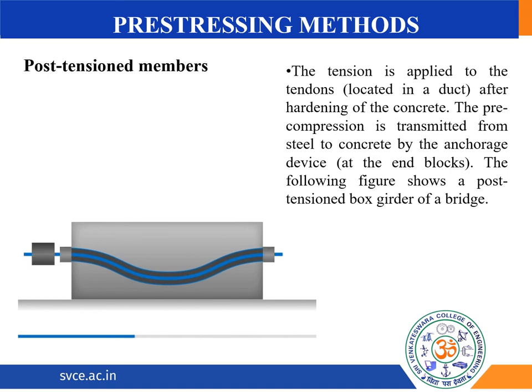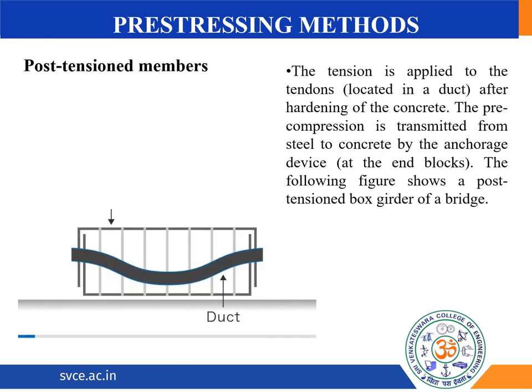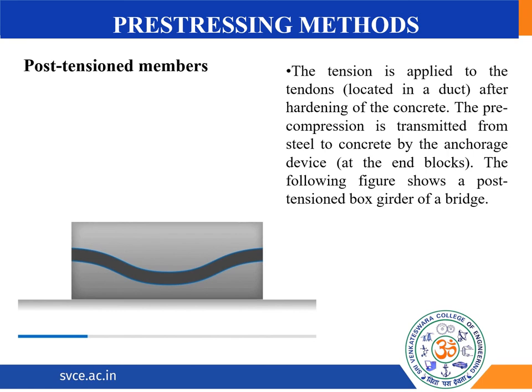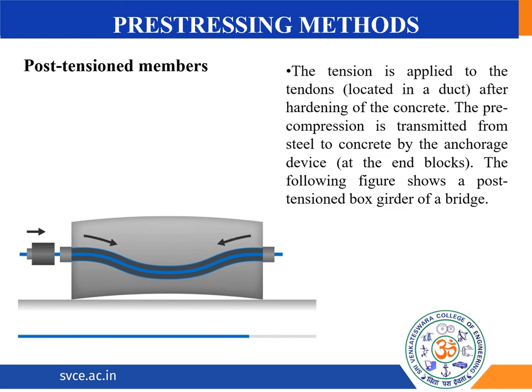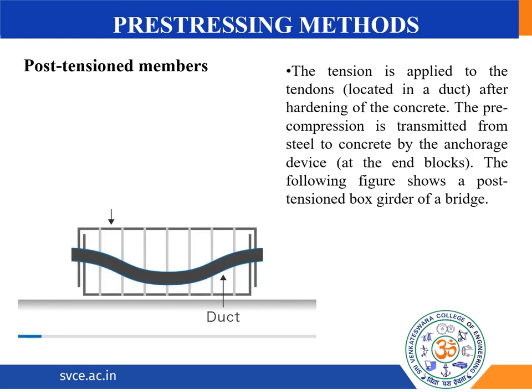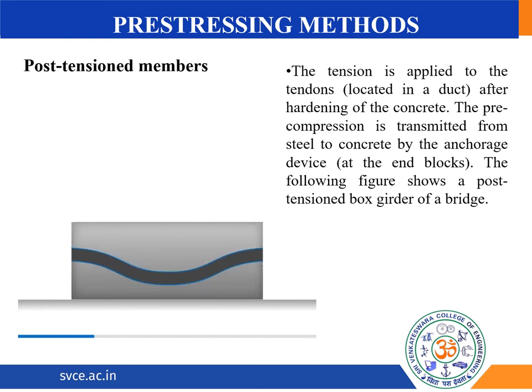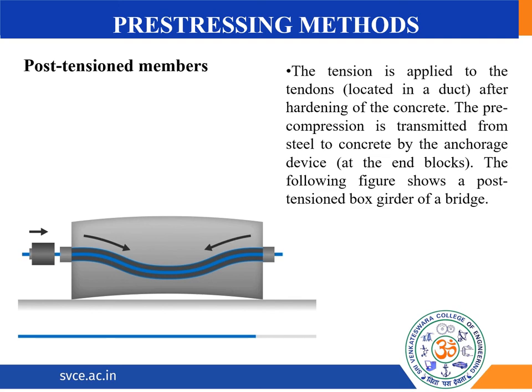So now this concrete is already set. After the concrete is set, these steel wires are stretched and it is being stressed. Once the required amount of stress has been applied, this tension force is removed. Once the tension force is removed from the wires, this concrete will again have this upward camber because it experiences the compression. Inside the duct, once you insert the tendons, there will be some gap, and that is also filled using grout. So this is post-tensioning. The major difference that you see is, in pre-tensioning, you give tension to the wires, then pour concrete, the concrete is set, and then you cut the wires. In post-tensioning, the concrete is poured, it is set. After the concrete is set, we are applying tension to these steel wires.